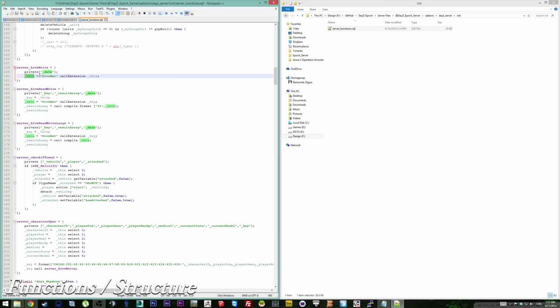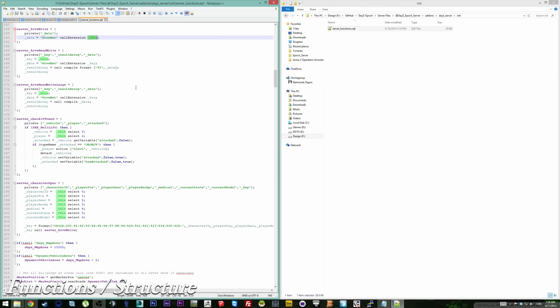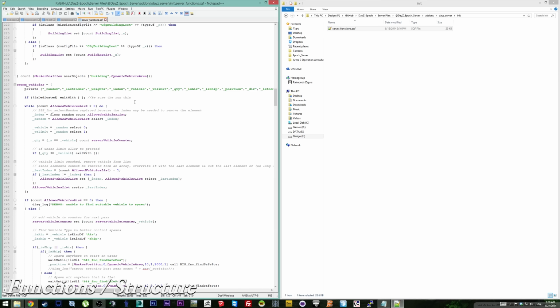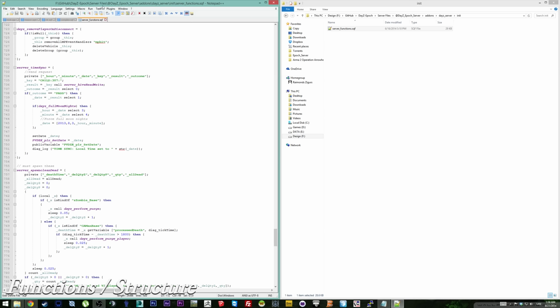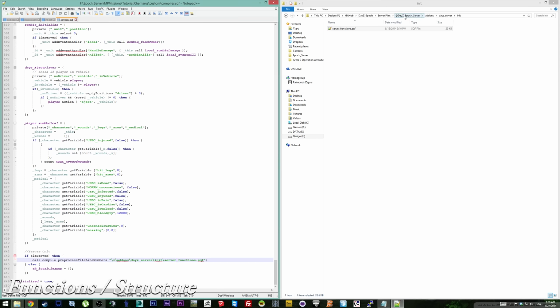You are calling the function and passing an argument that contains data in it, and then it calls extension, which is just calling the DLL file with the received data, which is this. Simple stuff. There's no rocket science here, guys. And yeah, you get the idea. Not gonna touch that file anymore, right?